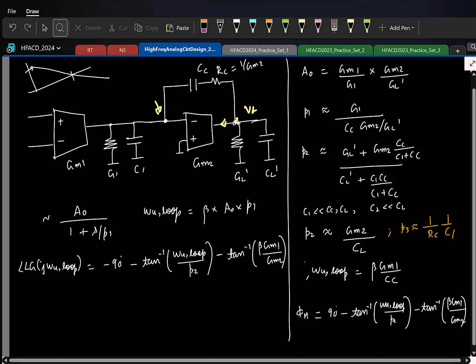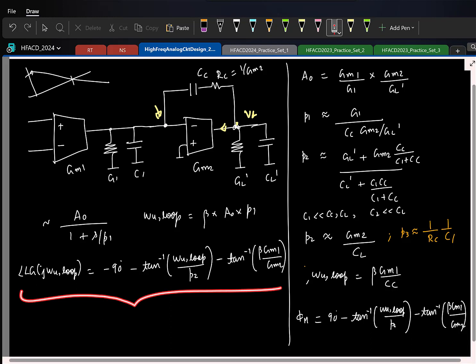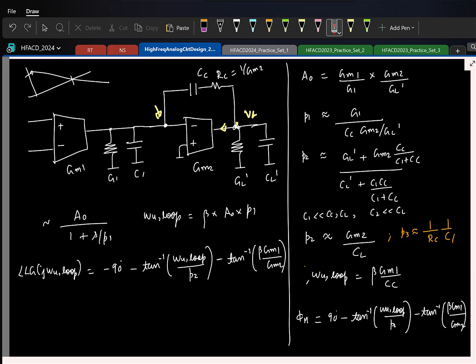And what can you say about the phase margin? How will it change? I mean, first the phase. What should change here? This is the phase added by the first pole. Second pole. This was the phase added by the zero. Now the zero is not there. So this is not. Okay. Phase margin will just contain this. Same thing as we did before, just that the zero is not there, so its effect is not present. Yeah, pole 3 will add, we'll assume it's at a much higher frequency, that it's very small. So we'll have some theta.